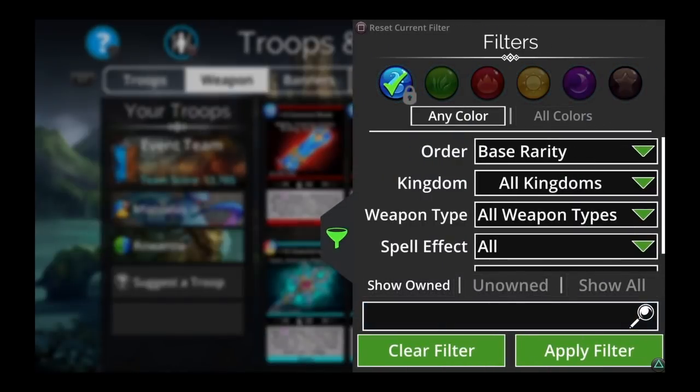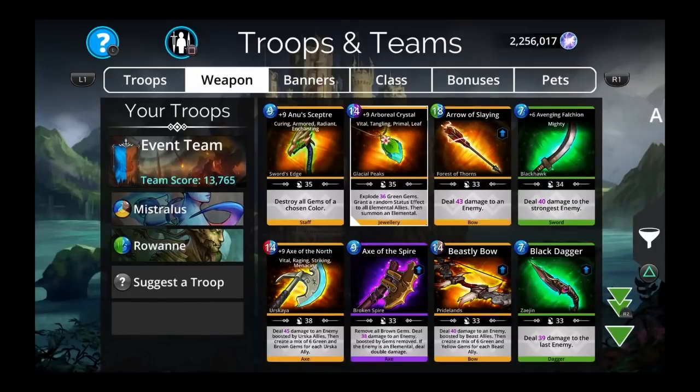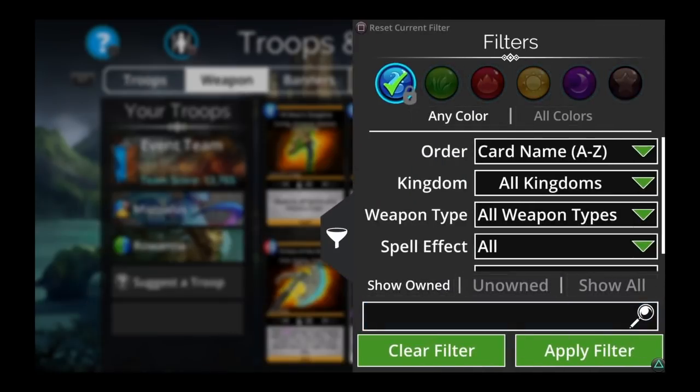Let's look through the weapons. I don't like to do base rarity on weapons. I don't know why. Because they put the doomed weapons at the top. We got a Boreal Crystal. What if we type in Fae? What does it bring up? Is it already doing that though? Hold on a second. No, it's all weapon types. So what if we type in Fae?